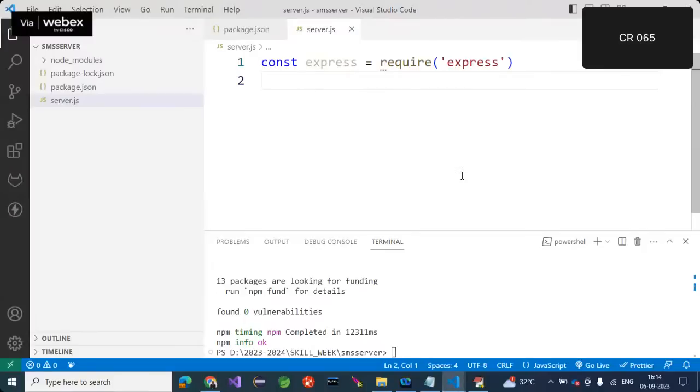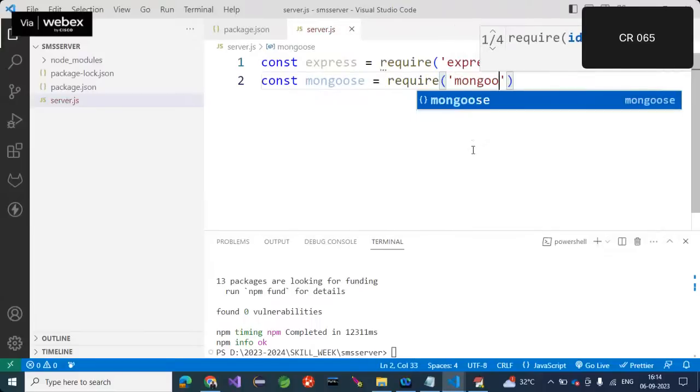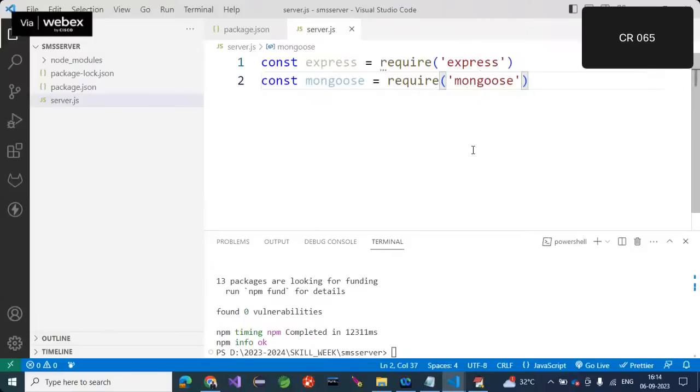Okay, now look at this. First Express is needed, and then what object? Connecting with database, also what is needed? Body parts are also needed.